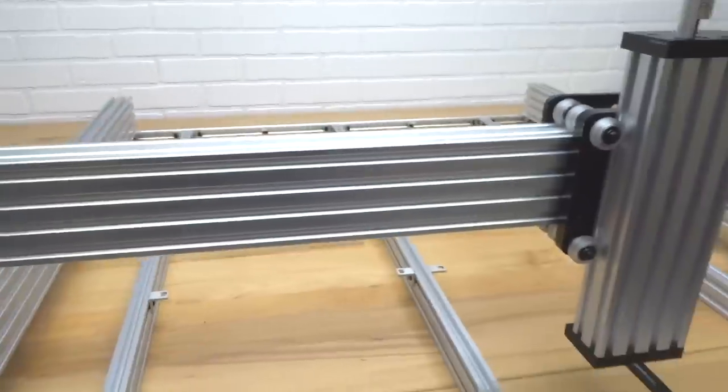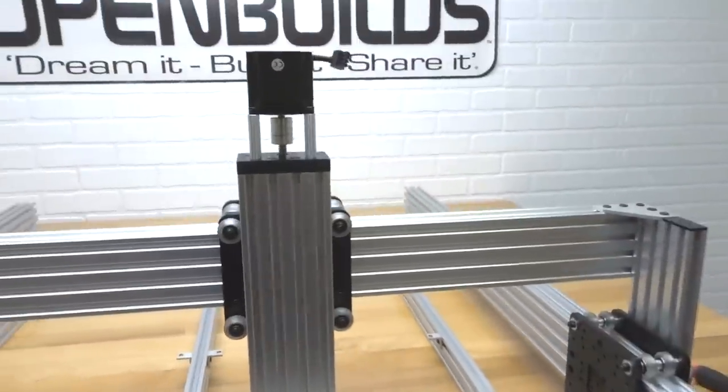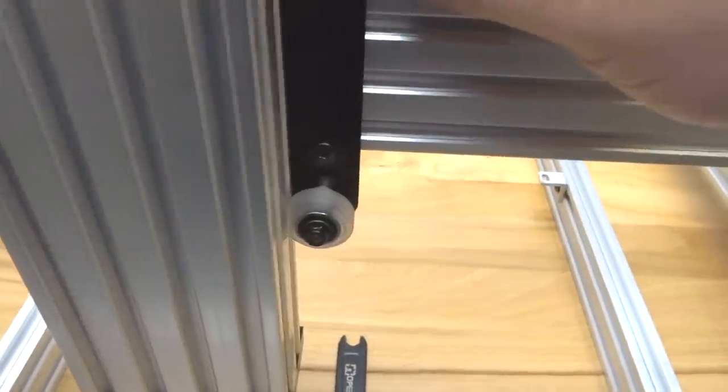All right, check out what we have so far, guys. It's looking great. Super excited about this machine coming together. It's looking awesome so far. So now we're gonna go ahead and adjust our eccentrics here on our x-axis.